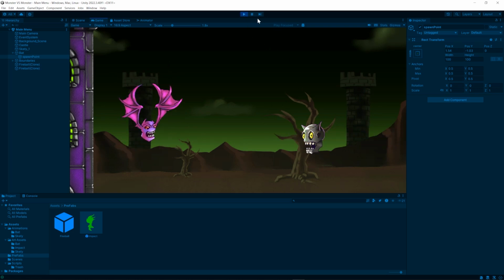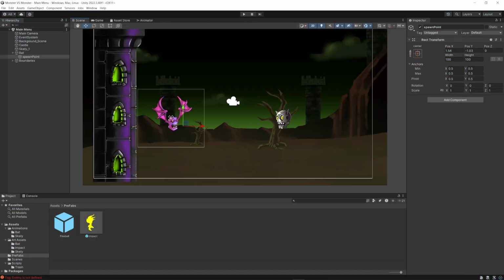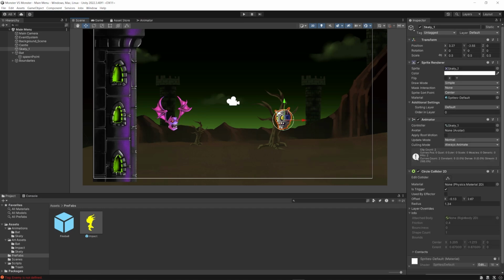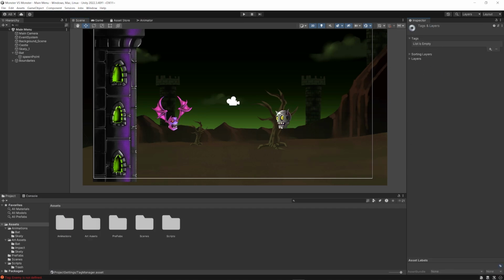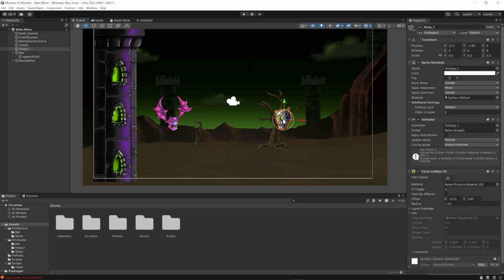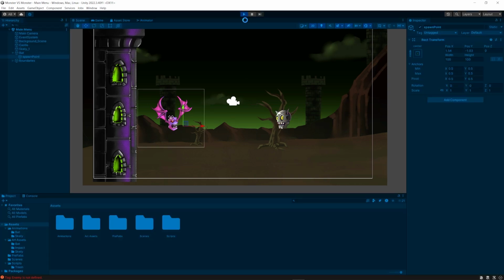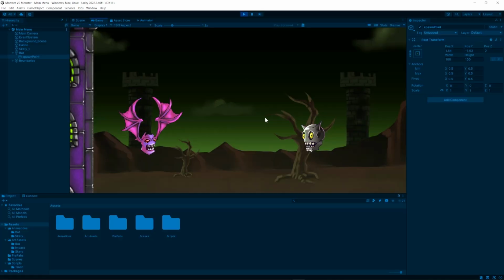We forgot to add the enemy tag, so I'm going to go over to the inspector. I'm going to click on Skelly and then go over to the inspector. You'll see the tag drop down and go to add tag. And then just hit the plus, and now I'm going to hit enemy. Now that I've made the tag, all I need to do is assign the tag to Skelly. So I'm going to click on Skelly, go over to tag, and then find enemy. Now Skelly is tagged, and when I hit Skelly with this fireball, the impact animation should show up.